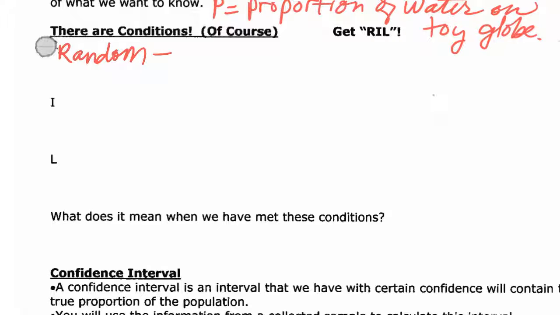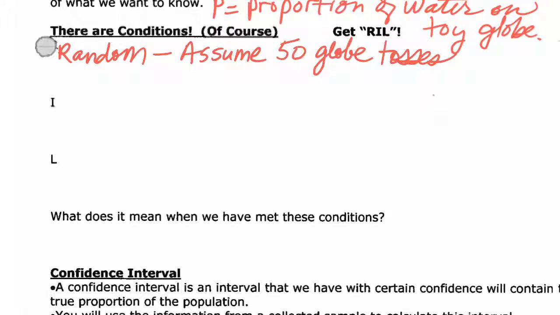And so let's do that with our globe tosses. We're going to toss the globes in the air and we're going to see how frequently a little pinpoint on our finger lands on water versus land, the proportion of times that it's landing on that. So we're going to assume that the 50 globe tosses are randomized. We will be doing a sample size of 50. And so when you toss these globes from person to person, you'll want to make sure they spin nice and get randomized.